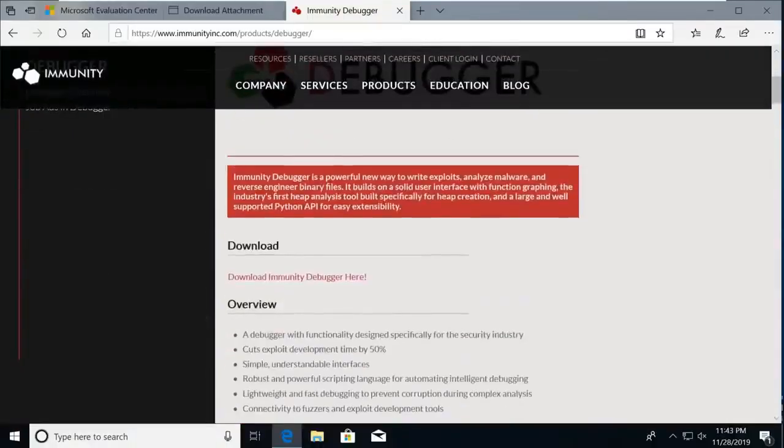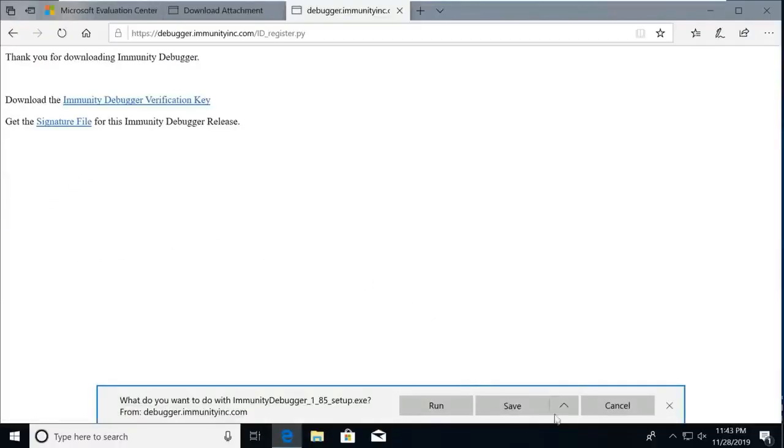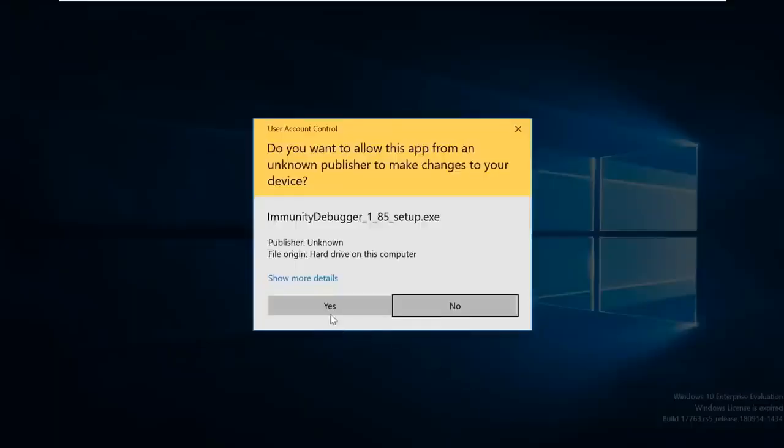It's really, really nice. If you scroll down just a little bit, you can see it says download Immunity Debugger here. This is all we have to do, and you can put a fake name in here. You can put Joe Schmo, a 123 fake street, fake@fake.com, and then fake here, and it should let you download it. You don't have to put in your real information, and it just works right away. Hit save, and once it's done downloading, we're going to get this installed. If it takes you some time to download, go ahead and pause your video, and then we're going to keep going. I'm going to say run on this and say yes.